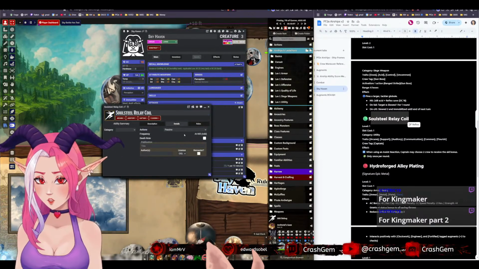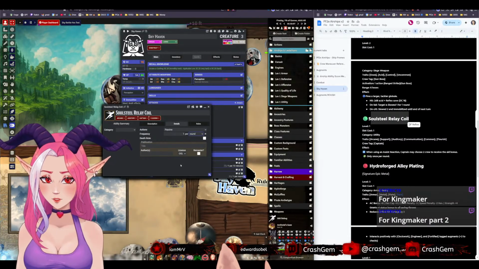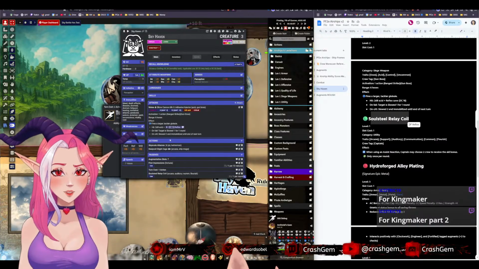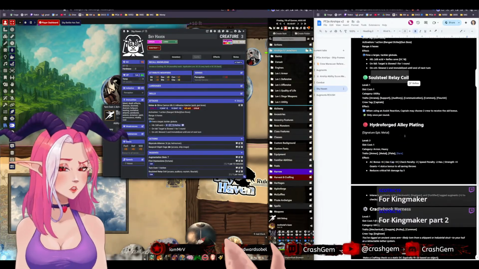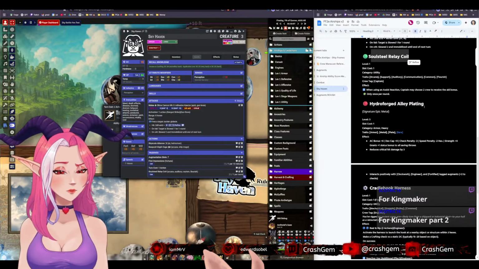And then if we wanted, we could go over here and change the frequency to once per round. There we go. I dig it. Alright. So, boom. That's set up. Alright. Hydroforged alloy plating. Okay.